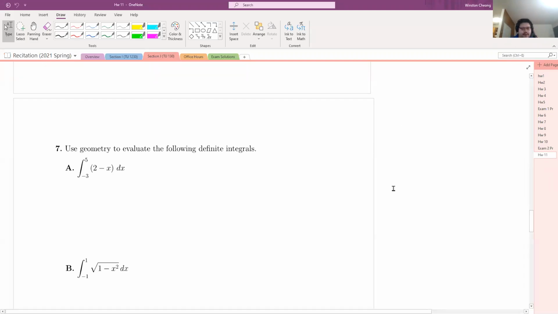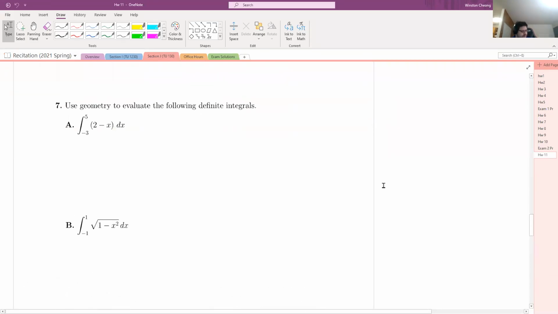Okay, so today we have 2 pages of homework to go through. And well, the first page is pretty straightforward. The second page, I'll have to explain something about the limit definition for integrals, and we'll see some estimation notation as well. But yeah, so 7 and 8, hopefully you're able to do them on your own just fine.